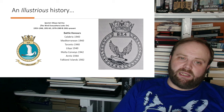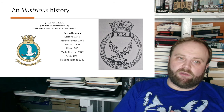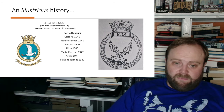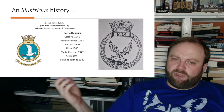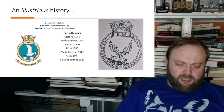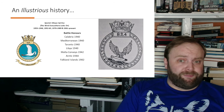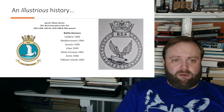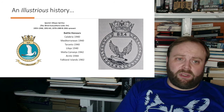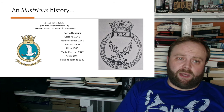The insignia evolved from being an eagle carrying a torpedo over rough water to, well, a great white heron — which in heraldic language, and I did check this before saying it, is 'flying towards the sinister proper.' I do love heraldic phraseology. The motto of the unit? 'Spectat ubique spiritus' — 'The wind everywhere looks on.'